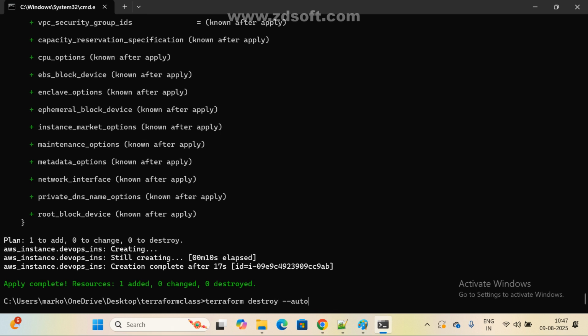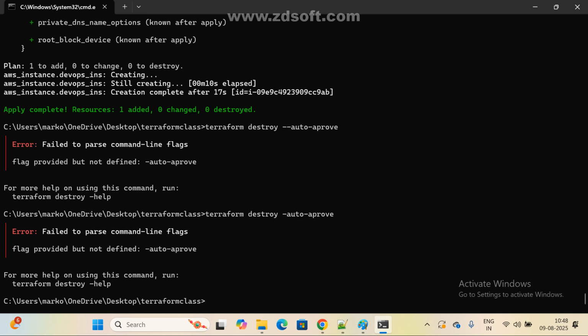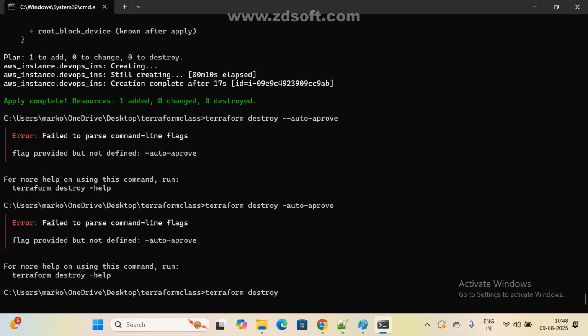Now I'm using terraform destroy. Any error? Terraform destroy, okay. It is asking confirmation. So for destroy there is no flag; we use hyphen hyphen auto-approve only for apply.